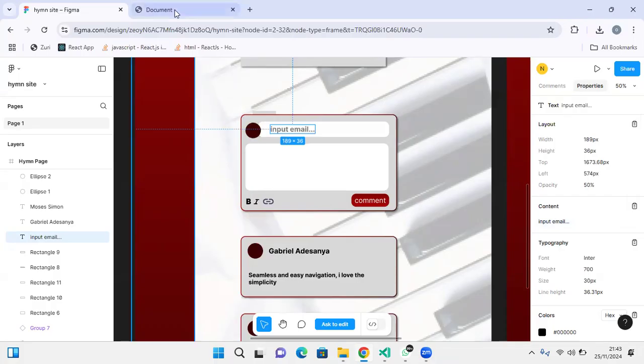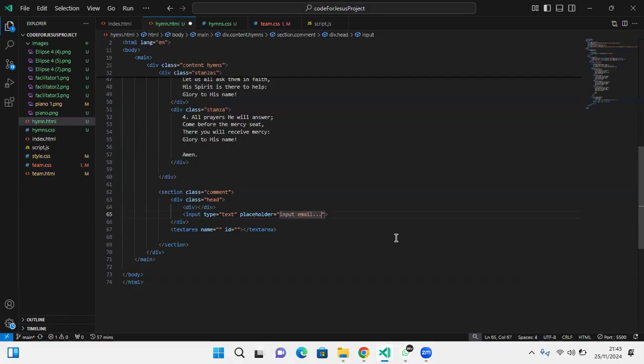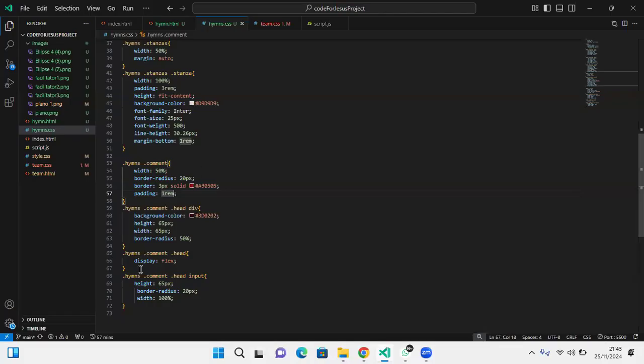So I will do that. So we can style this placeholder. For the CSS, we just come here and copy all this part.